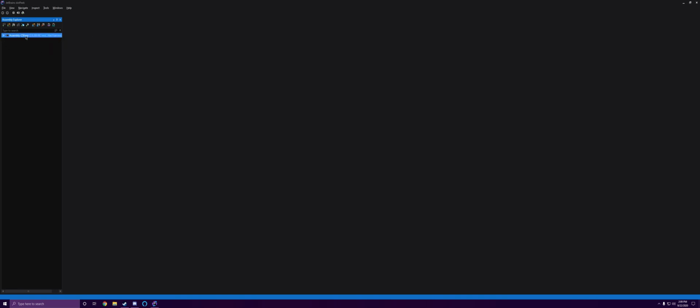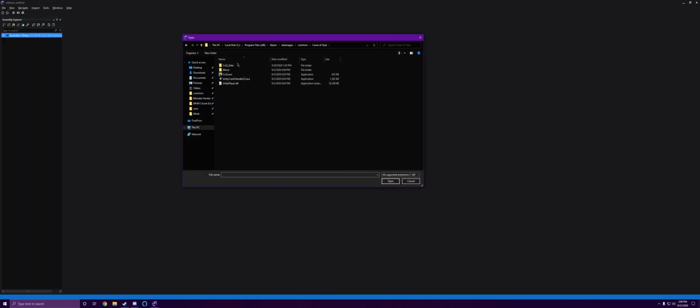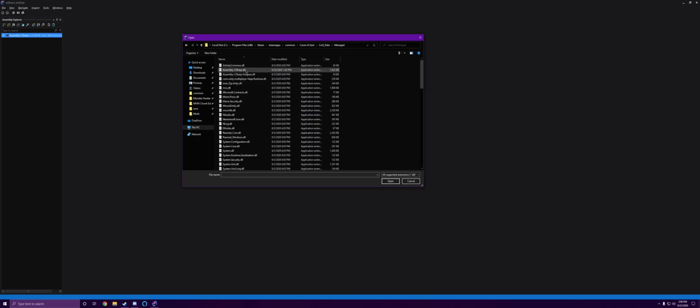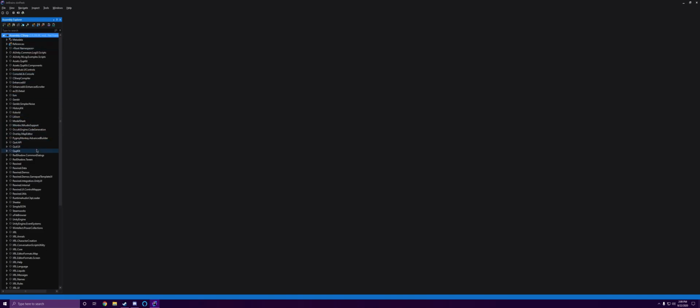To get Assembly-CSharp, which is what we need, we'll just do File, Open. We're going to go back to the game's files, and instead of going to streaming assets like before, we're going to go into Managed, and it'll be right here as the second item. Now, you just double click that, and it'll pop up over here. You can click the little arrow to expand it, and same as in streaming assets, 95% of this stuff we're not going to touch, so don't get overwhelmed when you first open it.